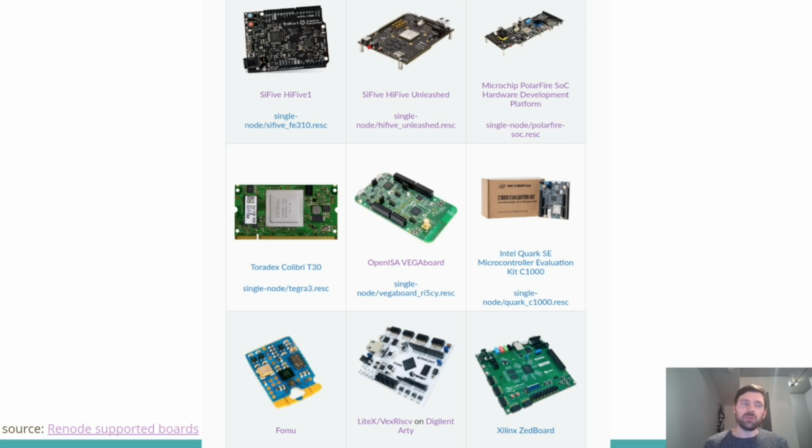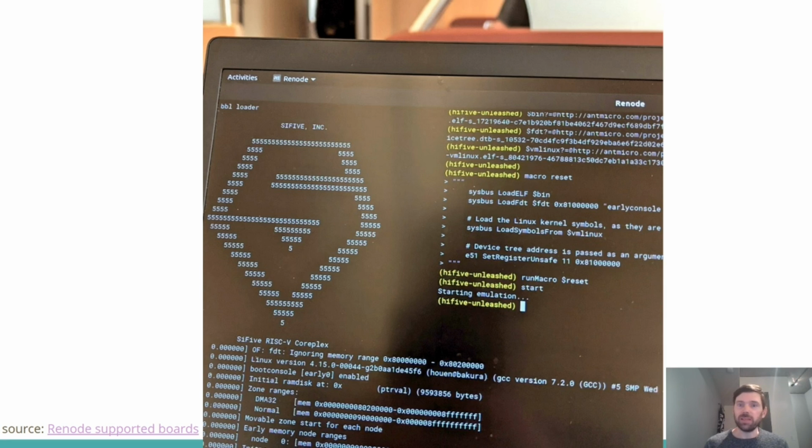And one of the great things about Renode is it has profiles for different dev boards. So remember I mentioned that SiFive Unmatched board that the Fedora project and other people were using. Well, it's expensive and hard to find. So if you don't have the board, you can still run the software that's supposed to run on it by using the profile in Renode. So here's an example of my laptop pretending to be the SiFive Unmatched board, booting up the same software that runs on the board. And because it's a full modern laptop, it actually runs pretty fast, so it doesn't feel like it's some super slow simulator.